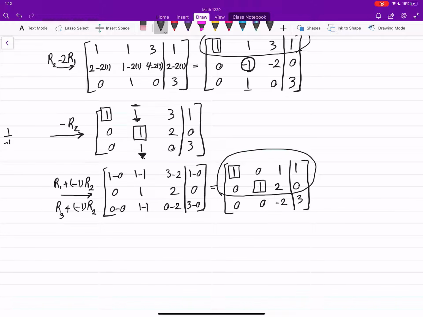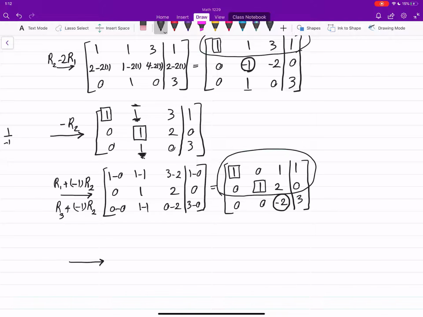So I choose that -2 to be my next leading one. I'm done with choose it. Now, do I need to move it? No, I don't need to, because it's already just below the rows with leading one.